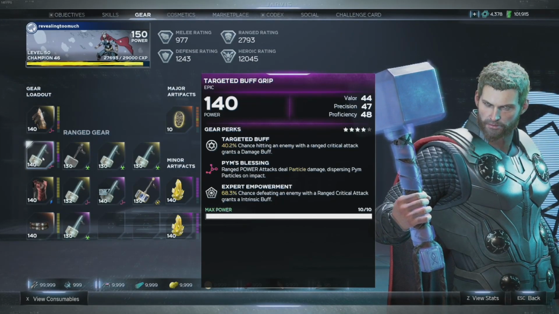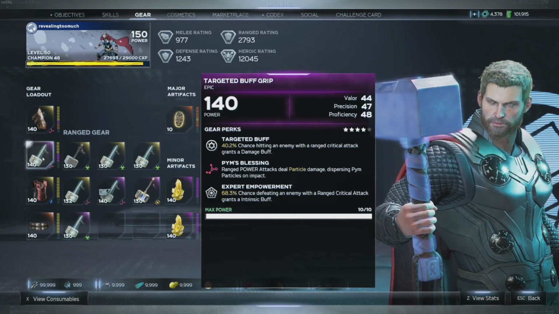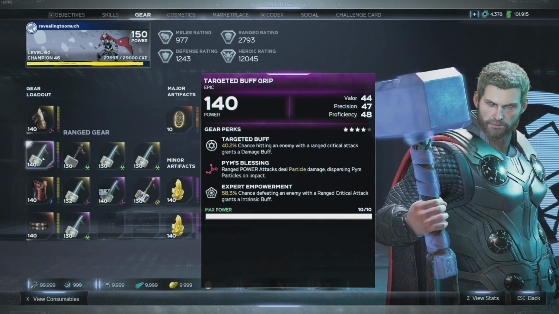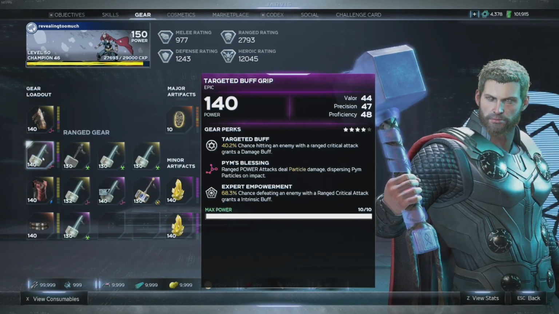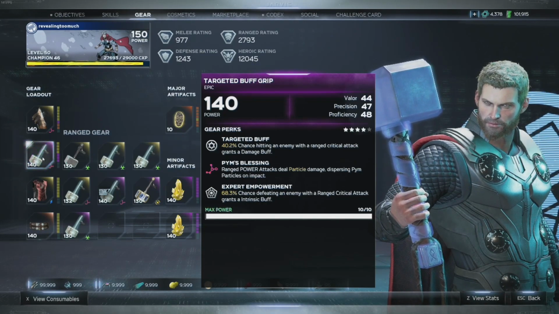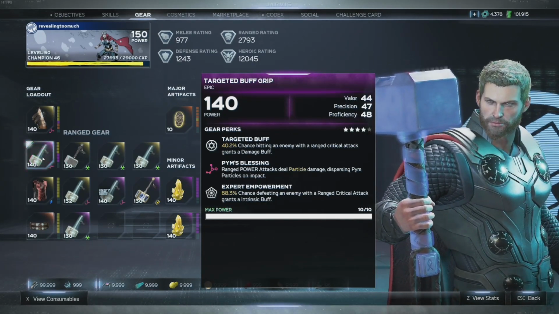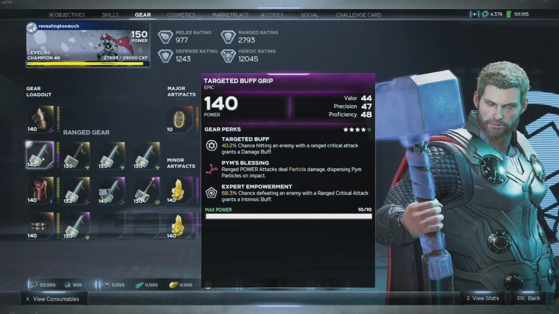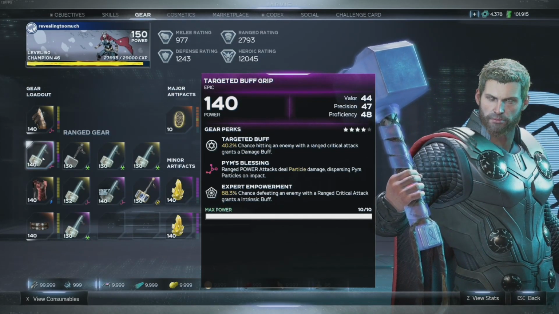Mine, as you can see, dropped with ranged critical attacks grant a damage buff, and ranged critical defeats grant an intrinsic burst, and honestly I don't know how this piece of gear could get any better other than having the stat rolls be slightly higher. This is an ideal piece of gear. If you find something that looks like this, never ever let it go.